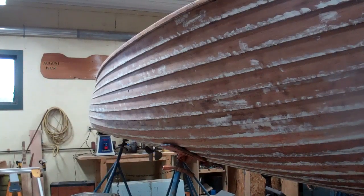We'll follow that with 80 grit and then apply a second coat of the 3M marine premium filler to most of it, so that we have nice sharp edges. We don't have a lot of declivities, scratches and things like that in the surface. Having done that and sanded a final time, the entire hull will receive 3 coats of clear penetrating epoxy sealer.